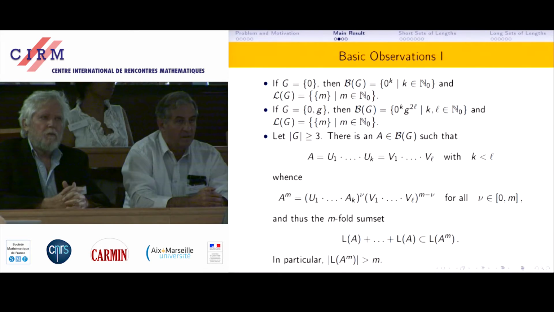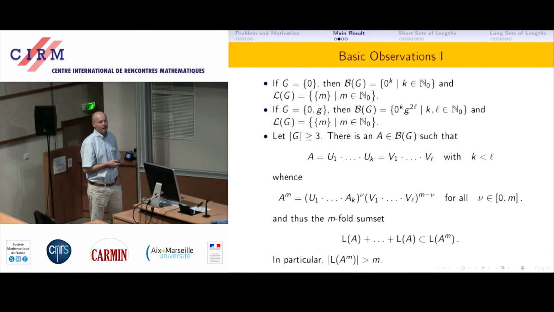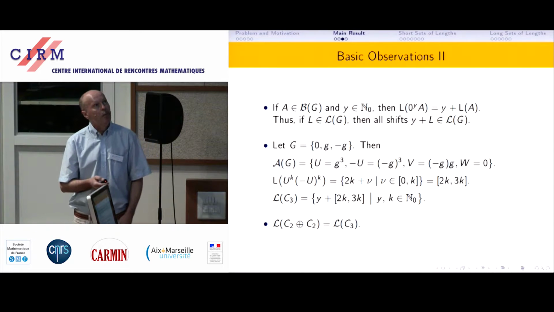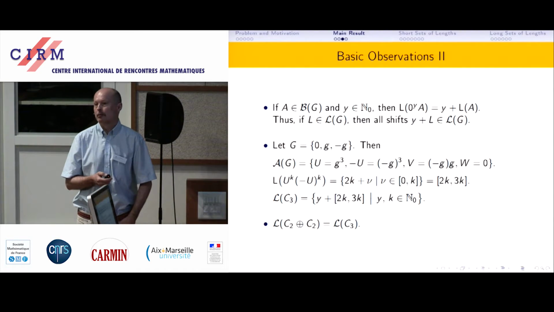Now suppose we have at least 3 elements, and suppose we have an equation of this type, that k minimal zero-sum sequences may be written as a product of l minimal zero-sum sequences. Let's look at any power. Of course, we can arrange distinct factorizations here. So we see that the m-fold subset is contained here. So as soon as we have a set of lengths which is non-trivial, we immediately get arbitrarily long sets of lengths. A further simple property: if we take a zero-sum sequence A and glue together the zero element y times, we get all shifts.